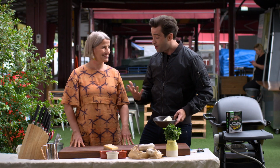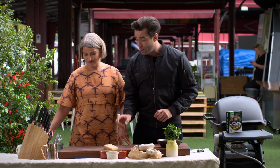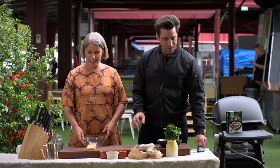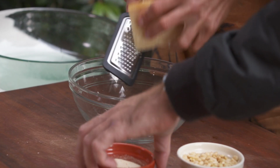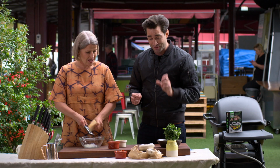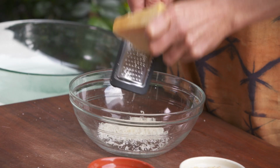So to start it off, Emma, I'm going to make a nice ricotta filling for the mushrooms, and you're going to make a crumb. Great. You're always good at sprinkly, so you're going to do that. Sprinkly, yep. I've got some Parmesan cheese for you, some pine nuts, and some breadcrumbs, and that's going to go on top of my stuffed mushrooms. Fabulous. Become golden brown and crunchy as it cooks off.